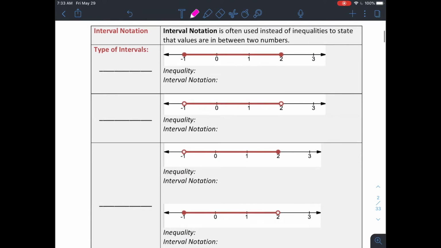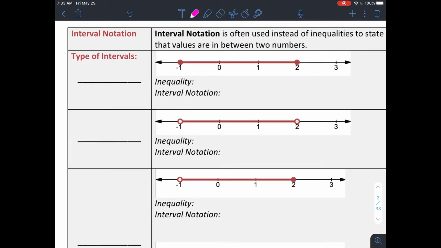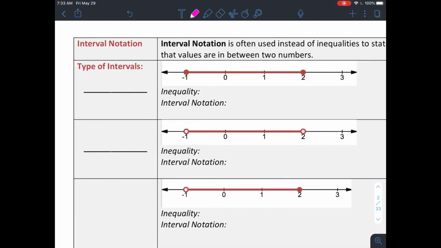So if I was to write the set of numbers that this number line represents as an inequality, it's all of, I'm going to use x for my variable, all of the numbers between -1 and 2, so x is greater than or equal to -1 and less than or equal to 2. In interval notation, this would look like square brackets with your smallest value of your number on the left and the biggest on the right. It's called a closed interval because in this case it contains our two endpoints of -1 and +2.